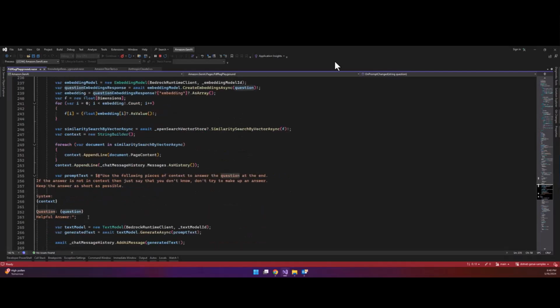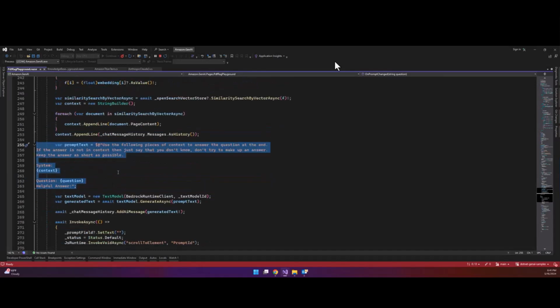And then I have a prompt. I can embed the context from all the similar documents that came back, and then embed this all into my prompt. Given all this data, I can then query this against one of my LLMs, whichever LLM that may be. So there's quite a bit of code here.